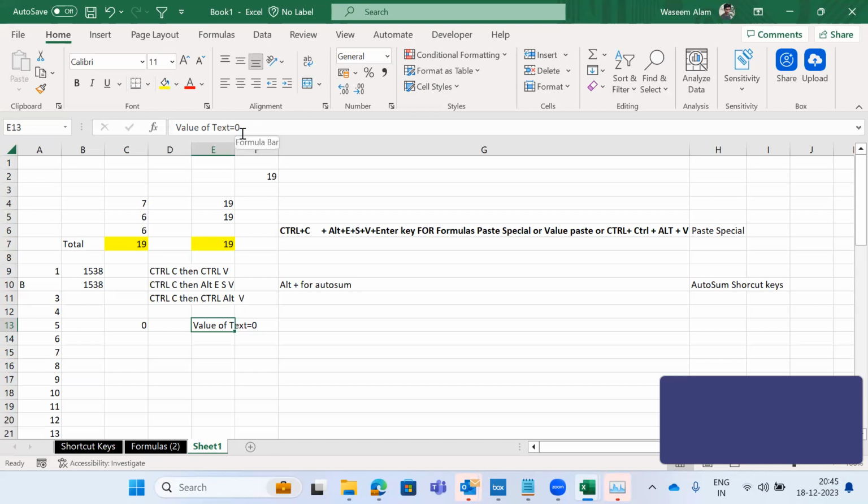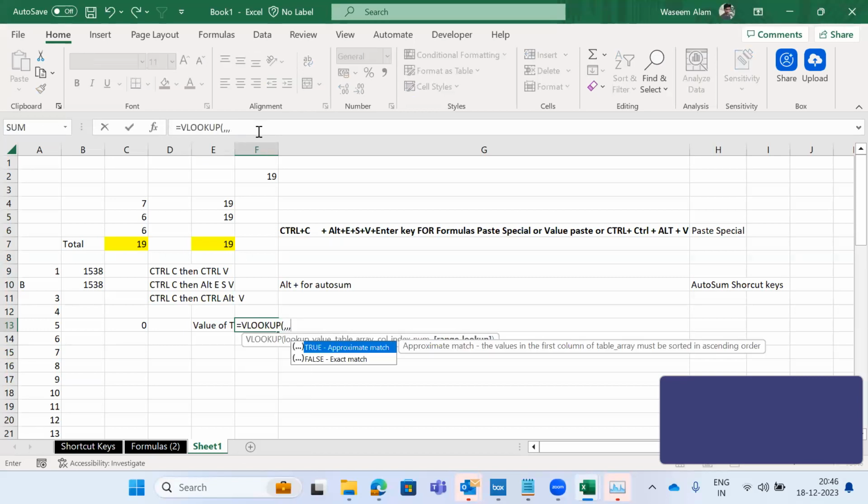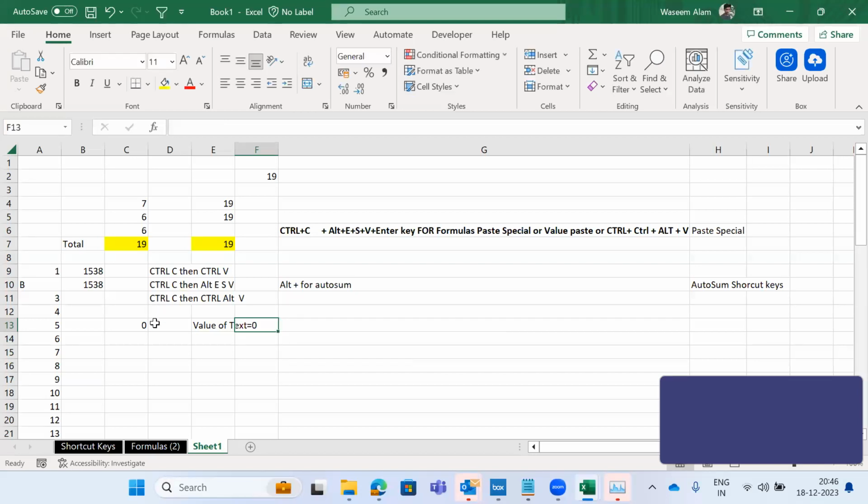Once I start advanced formulas like SUMIF and COUNTIFS, in that scenario you will understand what the use of 0 is. And once I start VLOOKUP, in the range lookup, once you see these two options, approximate match and exact match, then you will realize what the use of 0 is and what the use of FALSE is. Understood?